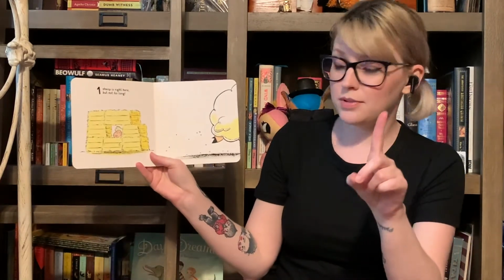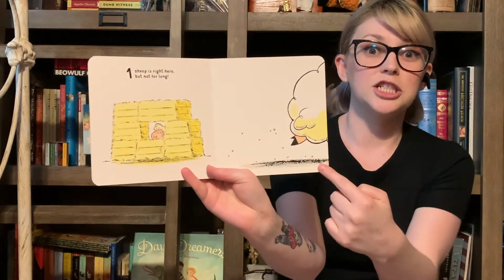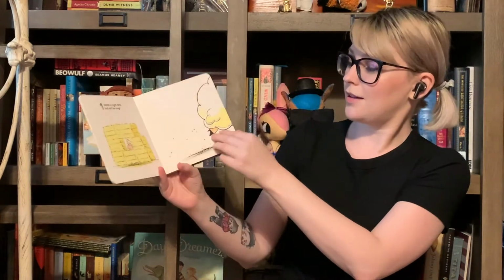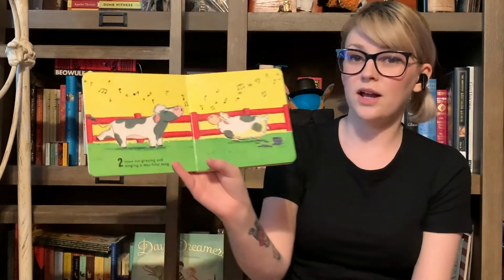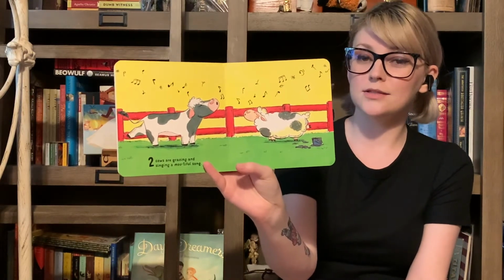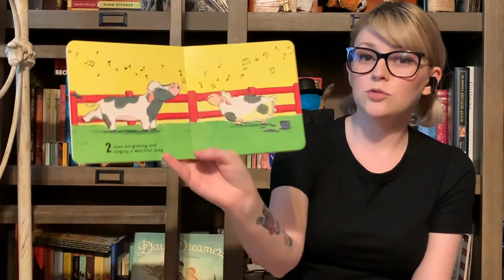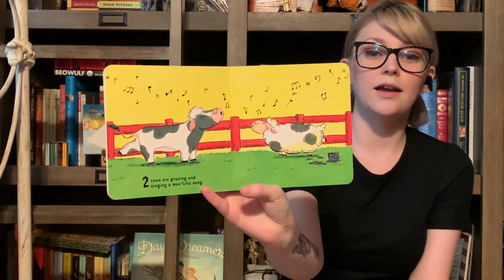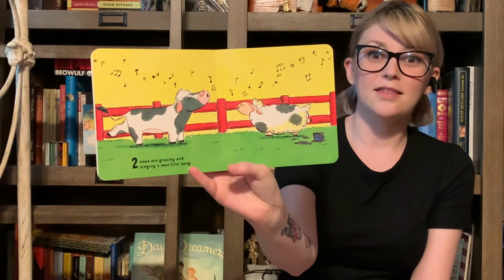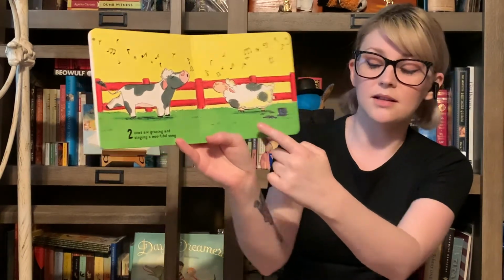So one sheep is right here, but not for long, because it looks like sheep runs away. And now we have what kind of an animal? That's right, cows. And cows make what noise? That's right, they moo a lot. So two cows are grazing and singing a mootiful song. So which one of these doesn't exactly look like a cow? That's right, it's this one right here. It's sheep with black spots on it.